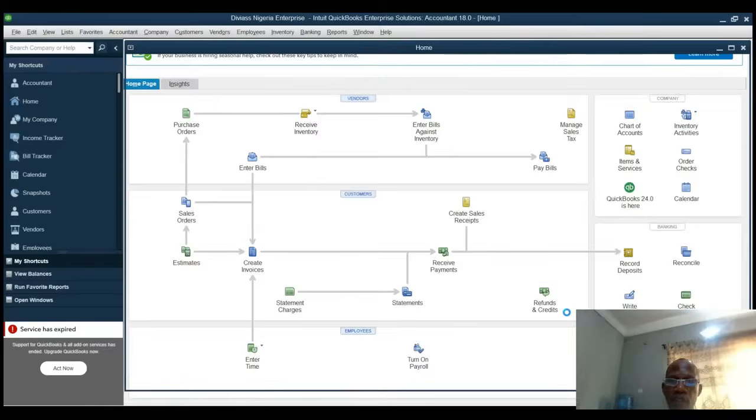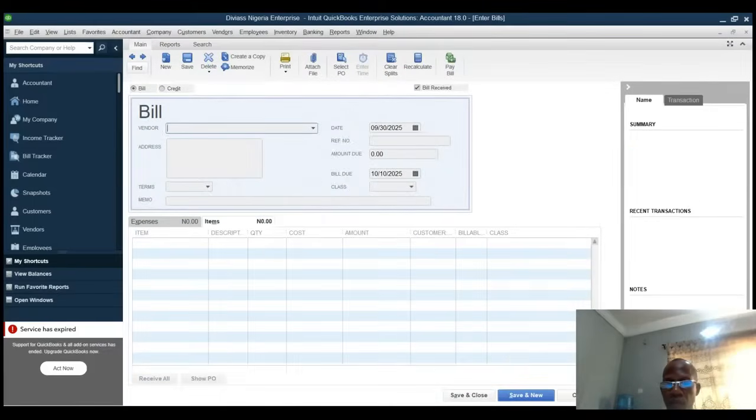Select receive inventory with bills. So the data we have here is laptop HP 250G8 purchased from Mega Electronics Limited on the 1st of October. So let's select the item.